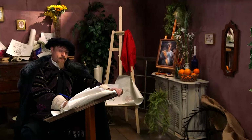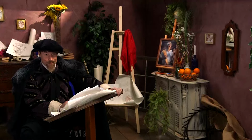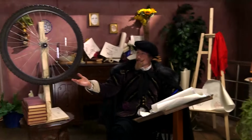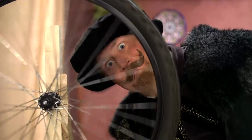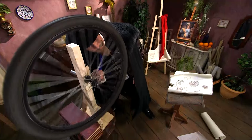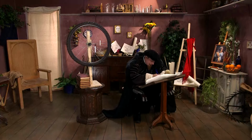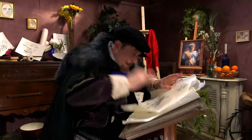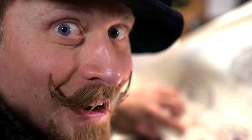This is Leonardo da Vinci, one of the greatest scientific minds the world has ever seen. And this is a wheel. Da Vinci thought to himself, wouldn't it be great to design a wheel that kept spinning forever? So he got to work. Something that keeps spinning forever without stopping is called a perpetual motion machine. And it was an obsession of Da Vinci's.